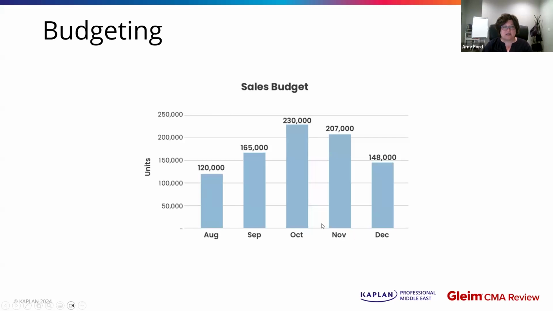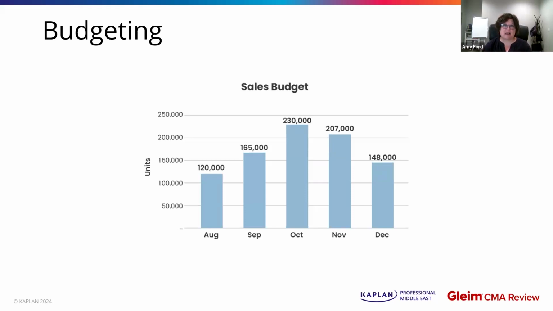So this is an example of a bar chart. And again, today I want to point out several key things to look for in preparing your own visualizations. This will help you in your daily work as an accounting and finance professional. But also I want to talk about how, if on an exam question you were provided a sales budget with the volume of each month, could you, using this data, go ahead and prepare the elements of the master budget?